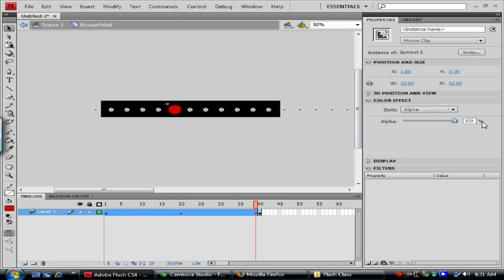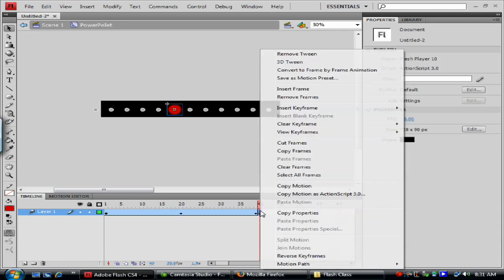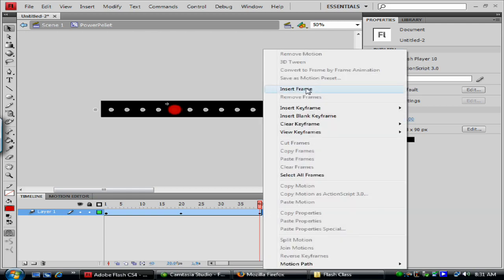We'll just bring it back to 100. Actually, the thing I did wrong is I created a keyframe instead of a blank frame, so it didn't work with that motion tween. So I can just remove this frame and then move it over. I don't know if you saw there was an extra dot there, an extra keyframe. So basically, it would be at 100, and then it would be at 100 again.